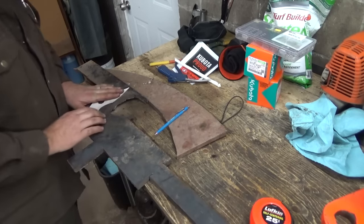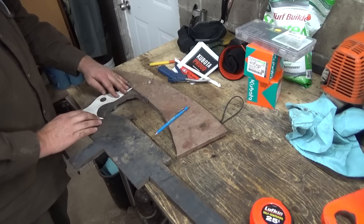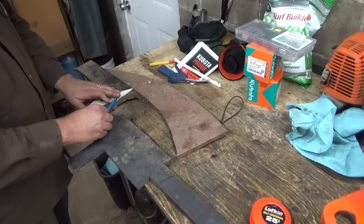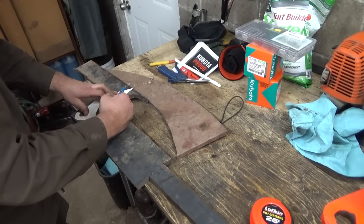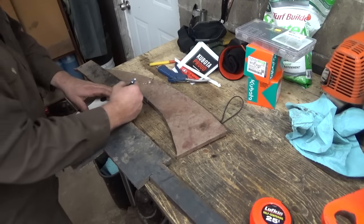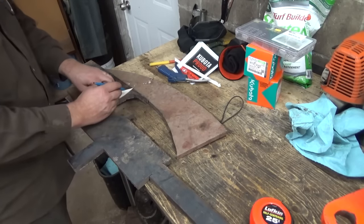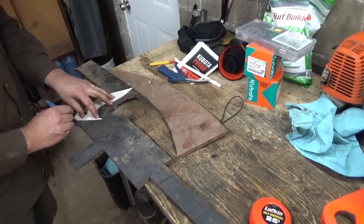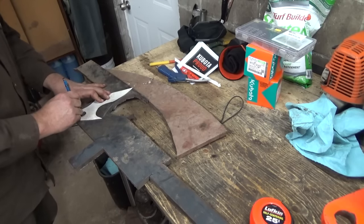But anyways, trying to get... get it there. Okay. And I'm not actually going to cut these today. This is just some prepping work for cutting.